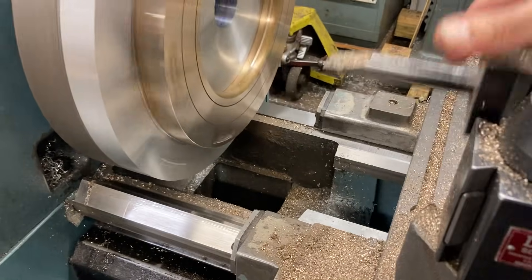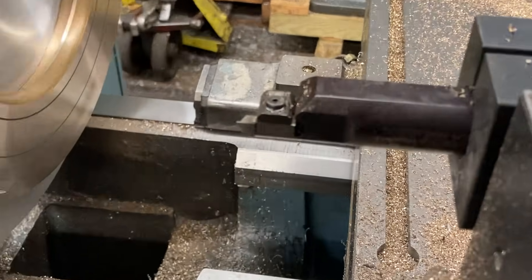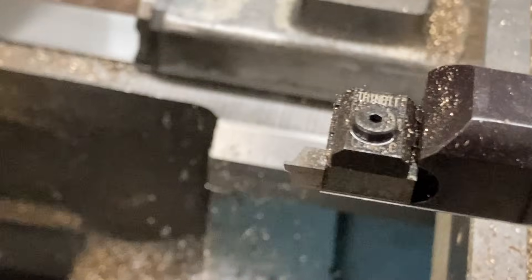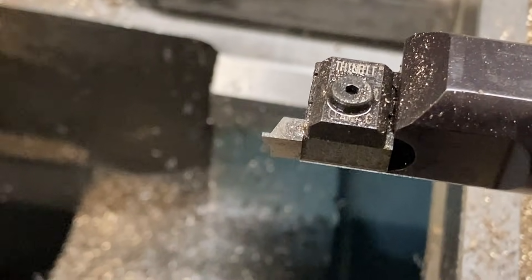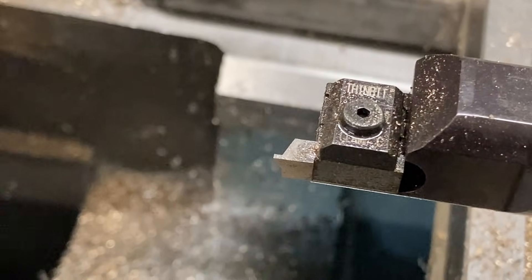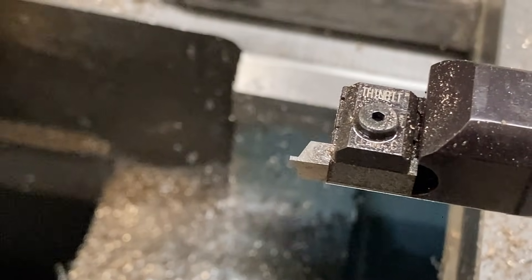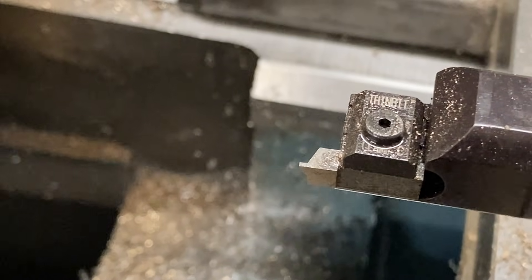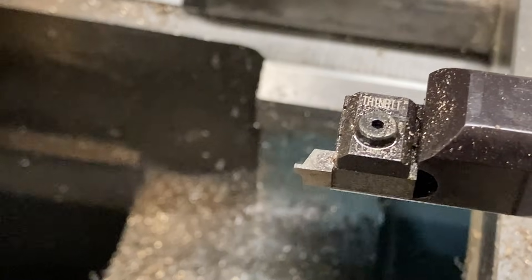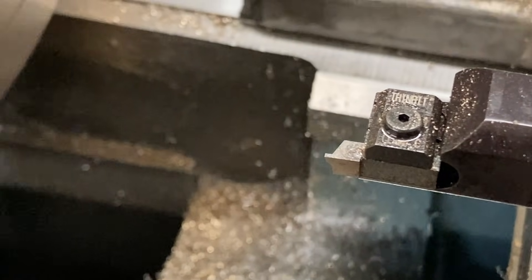All right, switch tools. So that's 30,000s wide — we're going to make a 60,000s wide oil groove. It goes in, plunges 46,000s deep. I'd go a little deeper but that's all you can get with this tool right here. You can't cut more than 46,000s deep with this thing. So it plunges 46,000s deep, comes out, moves to the right 10,000s, plunges in, comes out, moves to the left 10,000s, plunges in, then does the same thing taking another five off each side just to make nice clean edges. Then it moves out and does the same thing for the second diameter.